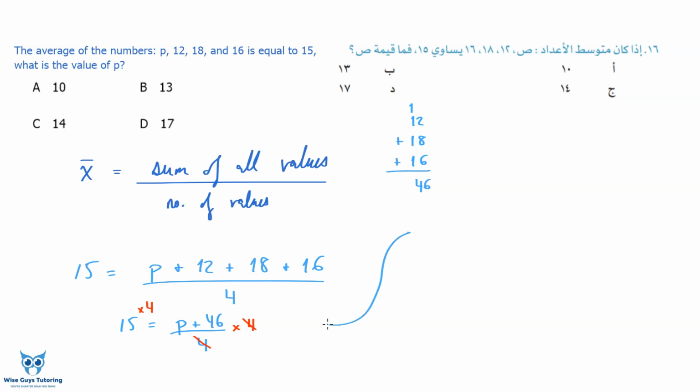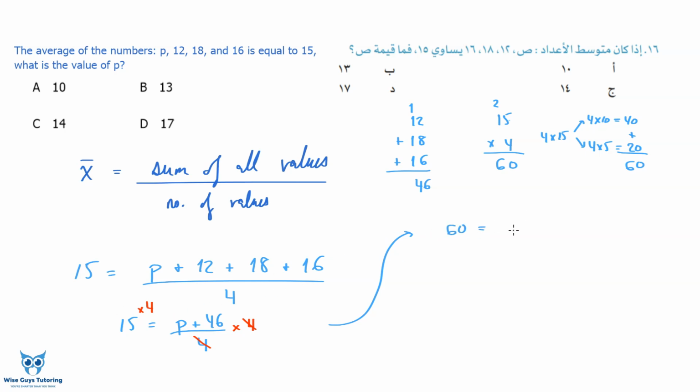I'm going to go up here for the sake of space. Now I have 15 times 4. What's 15 times 4? We can do that up here as well. 15 times 4 is 4 times 5. That's 20. 4 times 1 would be 4, and you put the 2 with it, you get 60. And again, if you feel like trying the mental math, for 15 it works nice to break it up into 4 times 10, which we know is 40, and 4 times 5, which you usually know, the 5 times table, that's just 20. Also, 4 times 5 is always half of 4 times 10. In any case, you get 60. So, what we have on the left is 60.